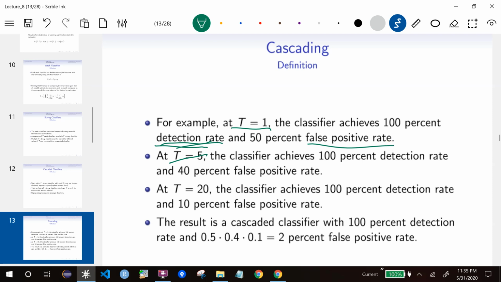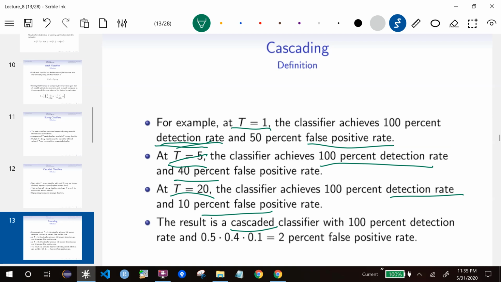And then we can continue with better strong classifiers, and they need to do the same thing. By the way, they cannot reject actual faces, but they need to be better and better at rejecting non-faces. So if we do this one next, then we get an even stronger classifier, again with the same 100% detection rate and even smaller false positive rate, basically rejecting non-faces.